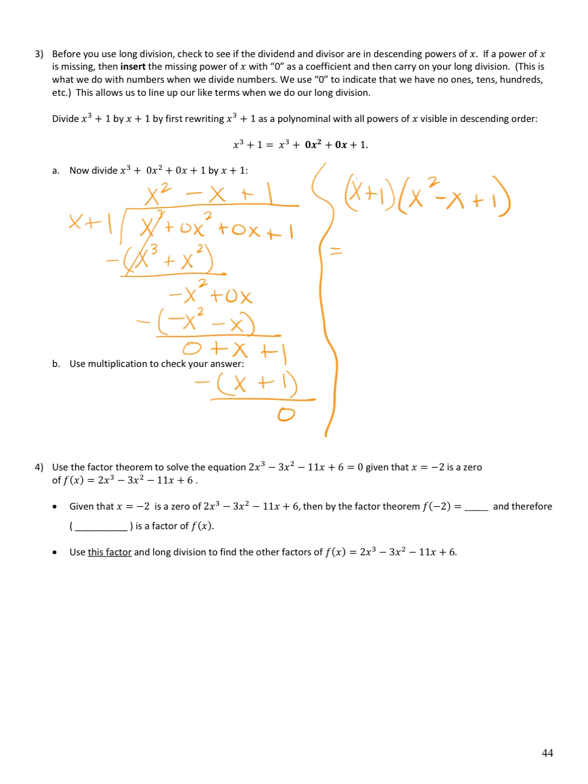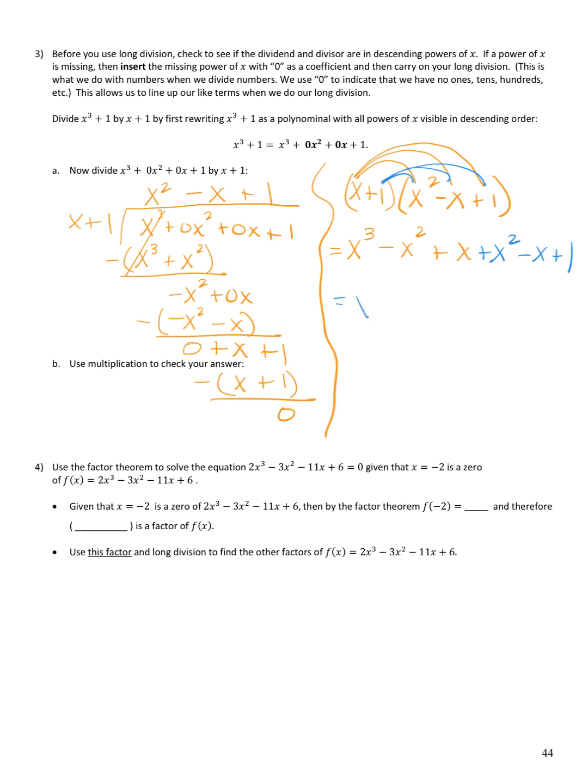So I multiply the x in my first parentheses by every term in the second parentheses. So x times x squared is x cubed, x times negative x is negative x squared, and x times 1 is x. And then I'm going to multiply my 1 in the first set of parentheses by every term in the second set of parentheses. So 1 times x squared is x squared, 1 times negative x is negative x, and 1 times 1 is 1. And then we just combine like terms.